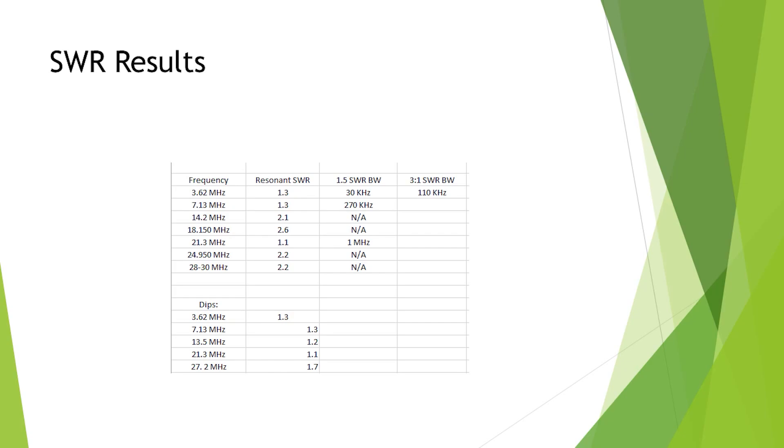I noticed that with more turns — I tried a 36 to 1, 49 to 1, and 64 to 1 — the higher the turns ratio, the lower the SWR was on the lower band. VK2IL, which I think I based that design off, actually says if you want it to perform better at the lower bands, add more turns. So I wound some more turns on — a bit more than 64 to 1. But you get to a point where 20 metres starts to get worse, so it was a compromise.